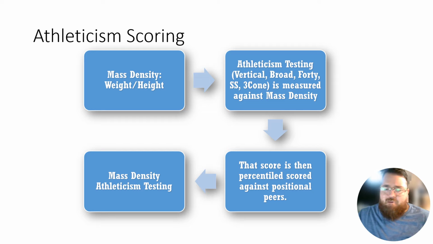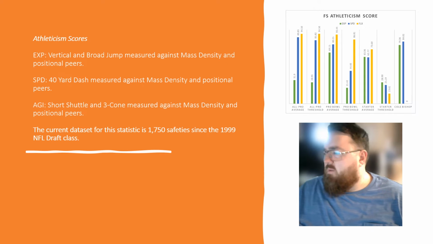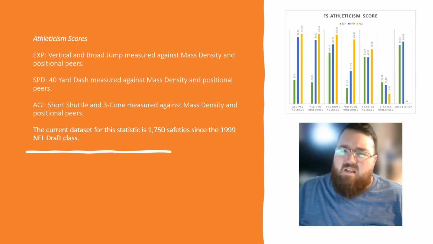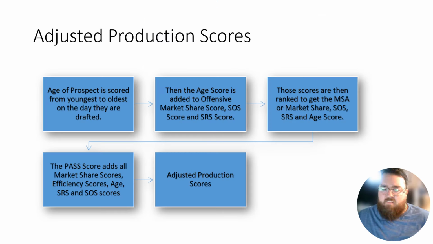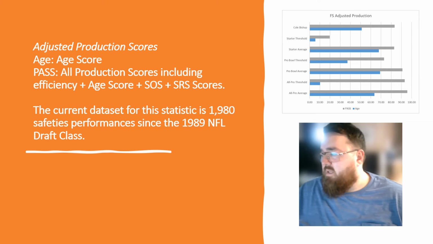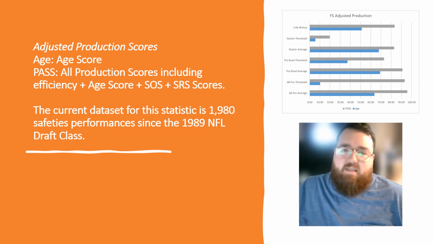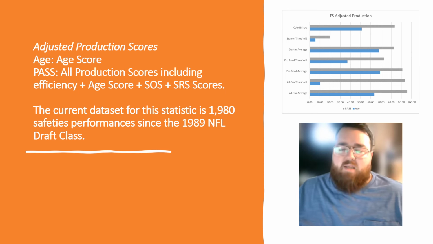I know he's playing the free safety role, but his production traits were more indicative of a strong safety type. Then, of course, you get to athleticism testing, which is where he did well here as well, with 79 percentile explosiveness and 84 percentile speed. So he has near elite athleticism overall, which is important at the safety position. Taking a look at his adjusted production scores at the position, he did well in terms of his pass score. His age is a little bit less than ideal at the position. So overall, good prospect.